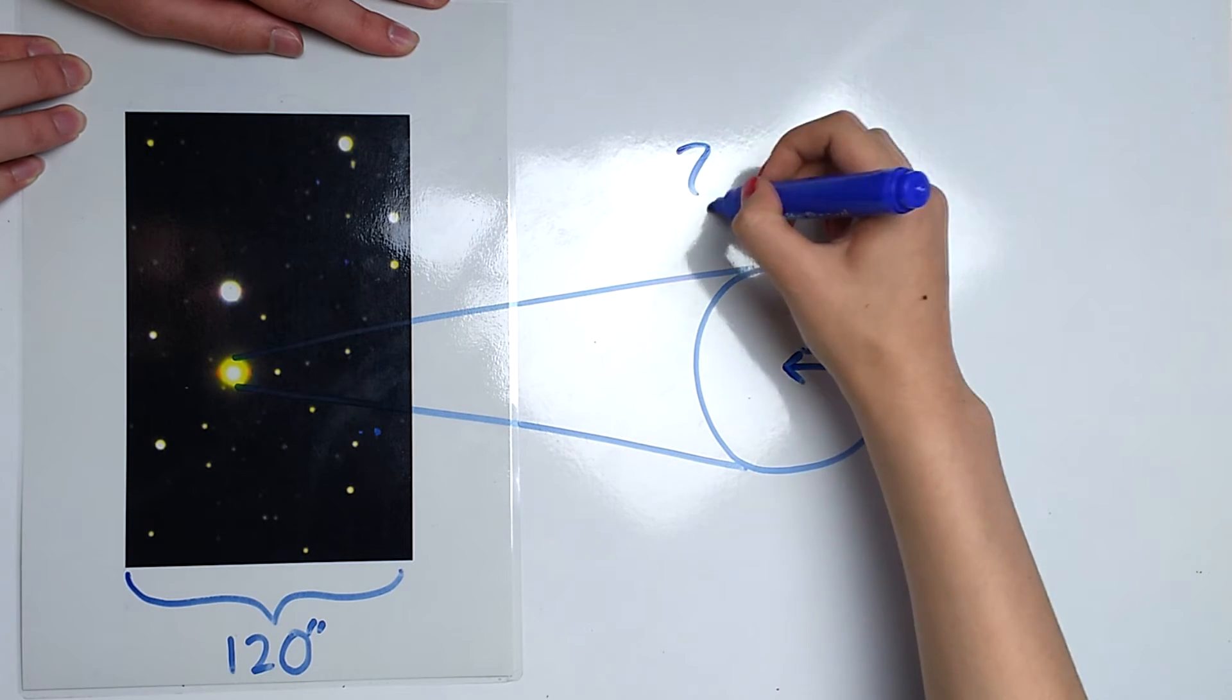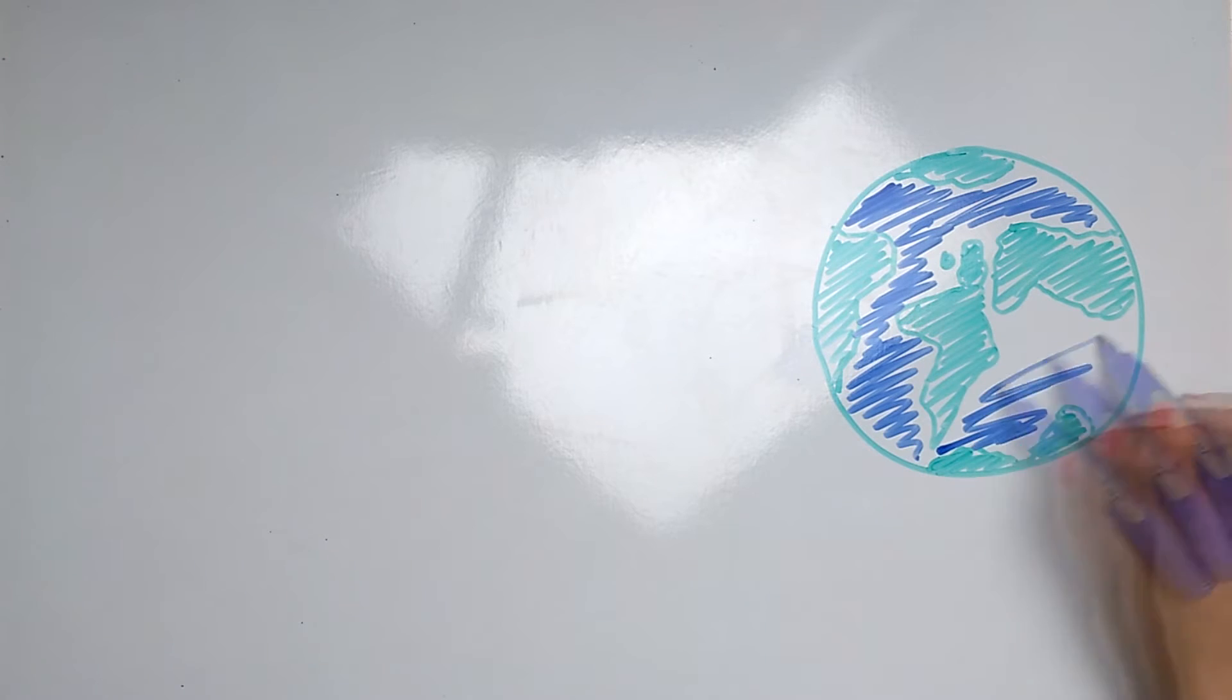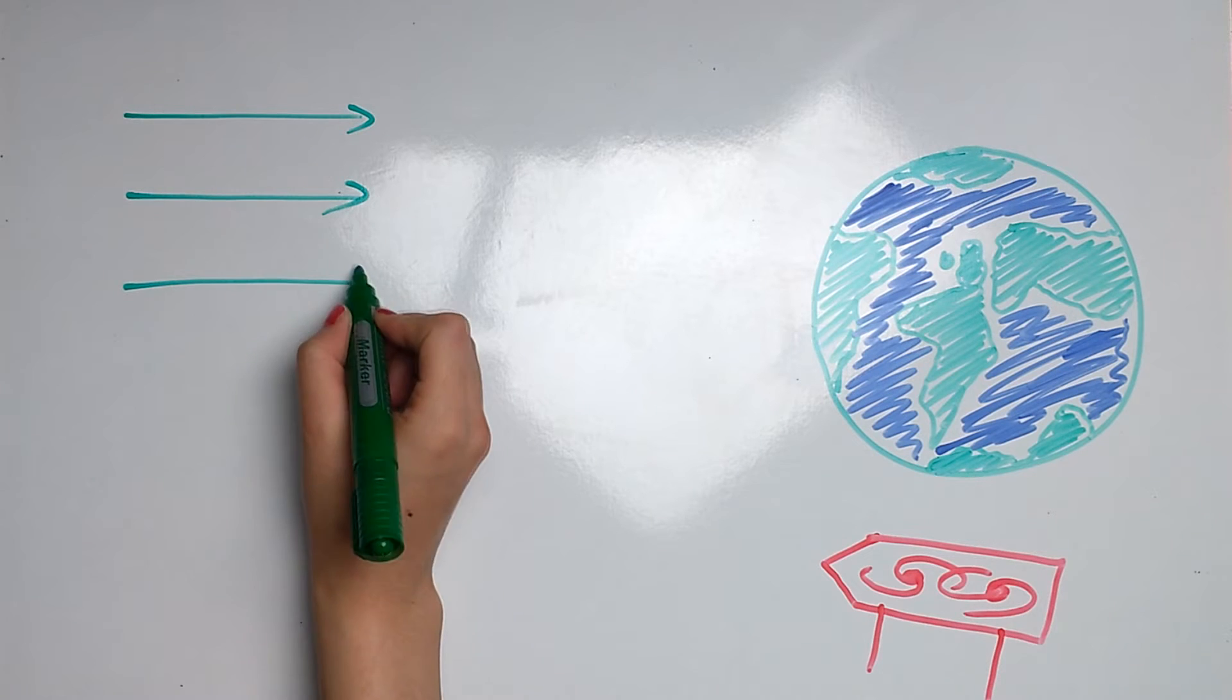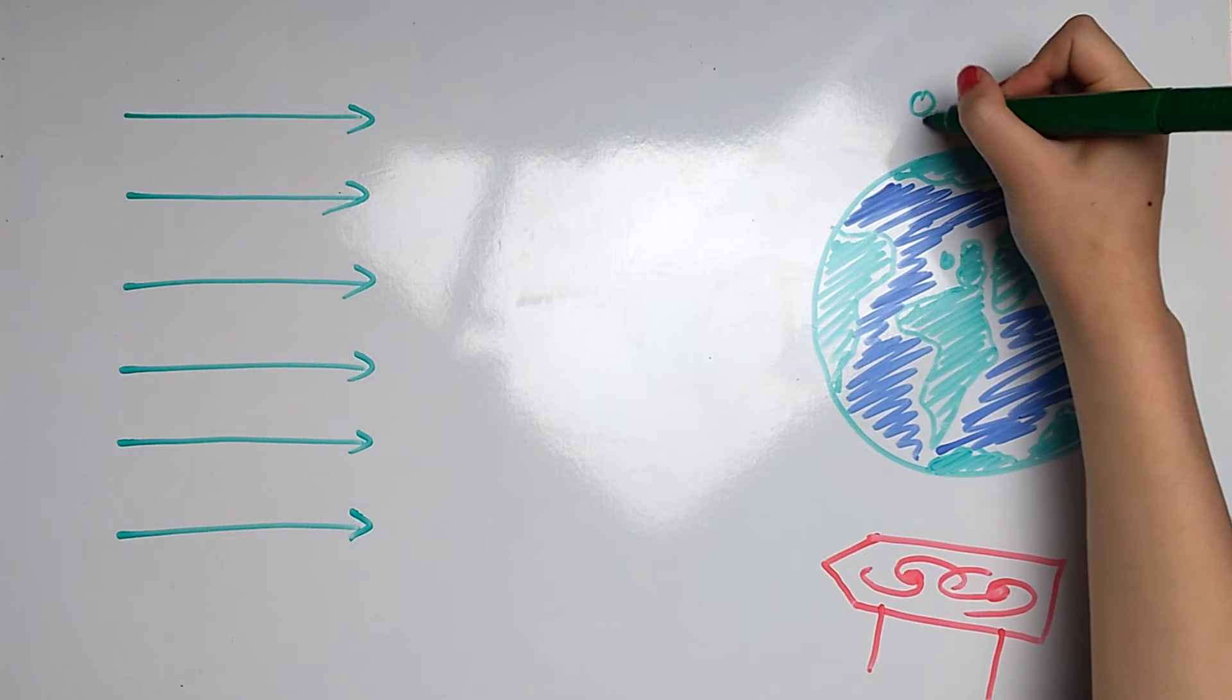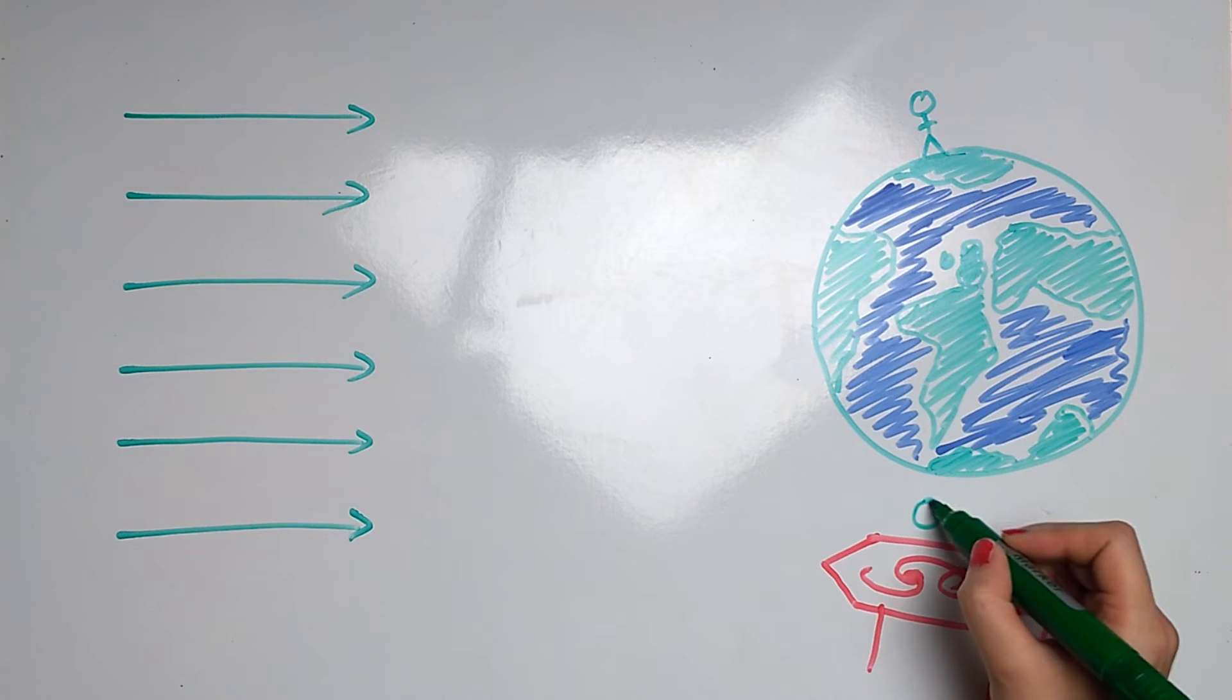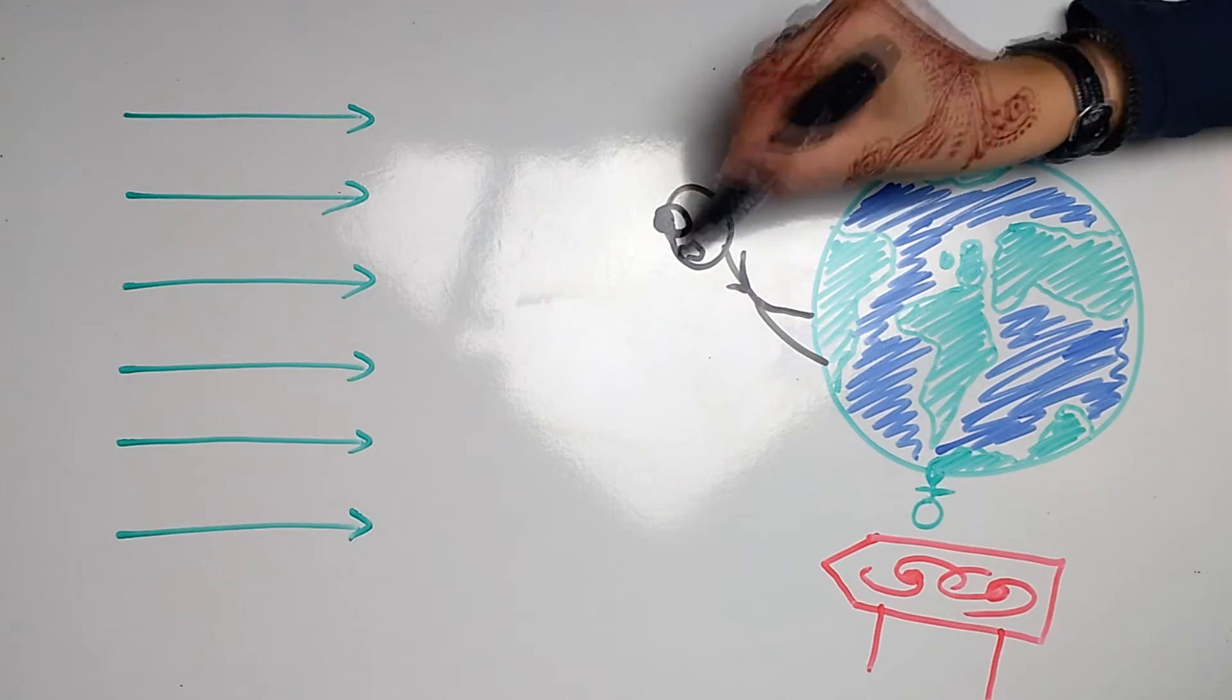To understand what is actually going on, we will have to look inside the telescope. Good idea. Let us zoom out. Here is our planet, and somewhere on the left are the colliding galaxies. The galaxies emit massive quantities of light. In fact, they emit enough light to cover the entire surface of the Earth and much more. Alas for us, human eyes are just too small and can collect only a tiny fraction of that light at any given moment. If only we could enlarge our eyes to accommodate all this information coming from the other edge of the universe. Here, the story of a telescope begins.